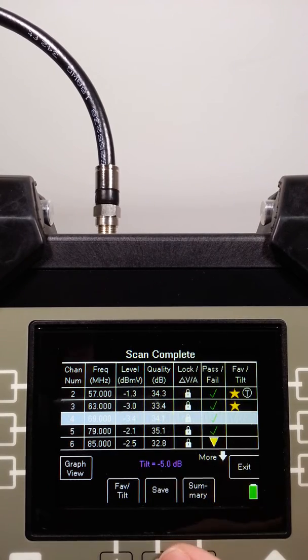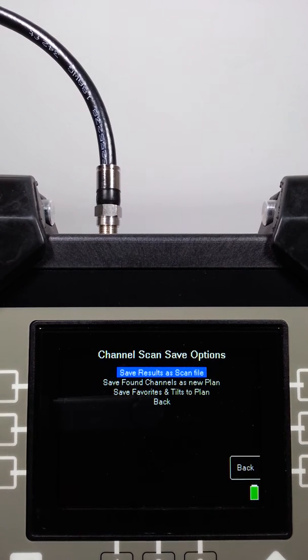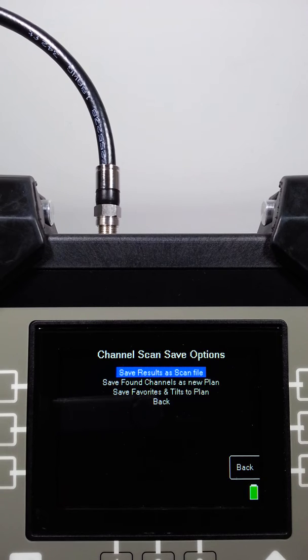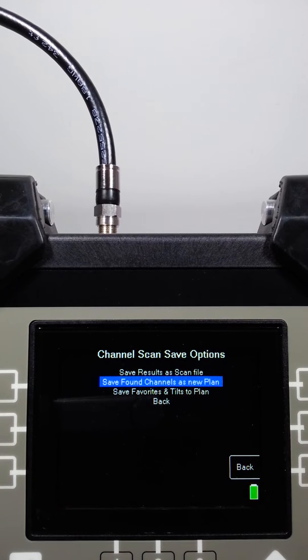And then if we want to save the channel scan, we can save this channel scan in a few different ways. We can save it as a regular scan file. That would be if we just want to log the measurements on the system. Or we could save the found channels as a new channel plan. So if we just walked up to a hotel property and we wanted to create a custom channel plan for this property, and we really only want to toggle between the channels that are present on the hotel system, then it's handy to have a custom channel plan, for example, a Hilton or something, we can name it whatever it may be. So we'll save it as a few different file types.